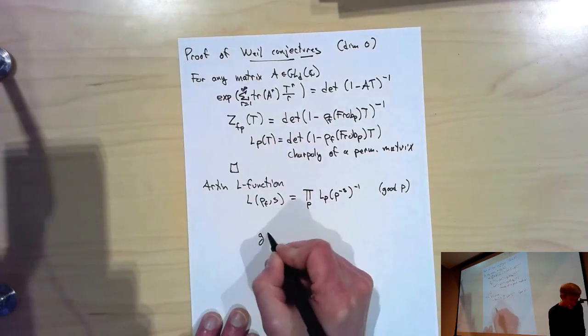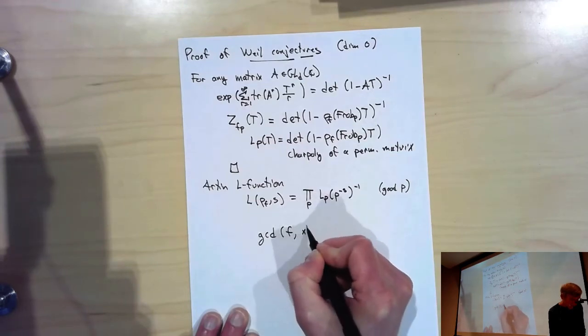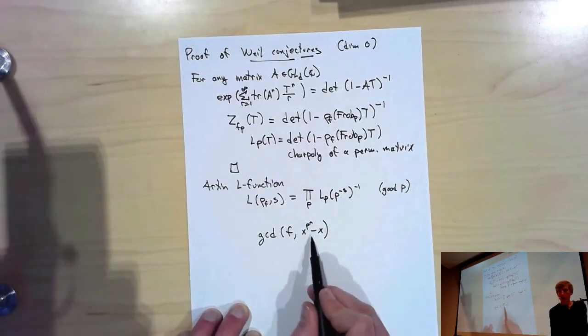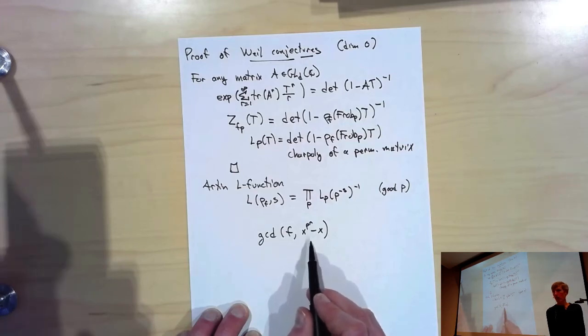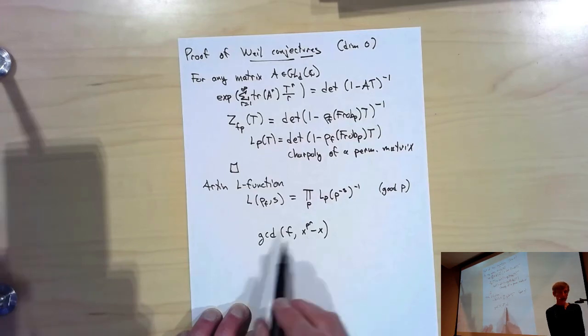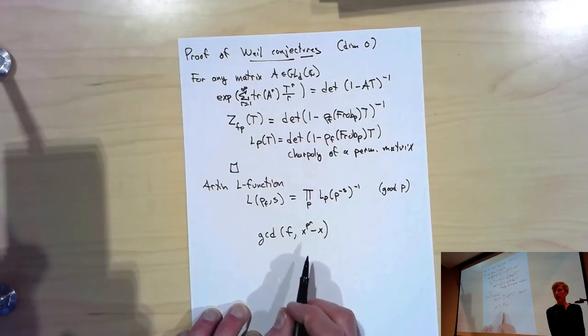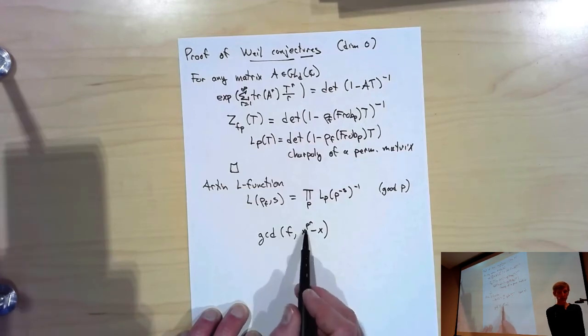So if I just take the GCD of a polynomial, say f, with this polynomial here, the roots of this polynomial are exactly the elements of F_p bar that are actually in F_p to the r, because they're fixed by the Frobenius action. If I compute this GCD, it's going to tell me exactly which roots of f are present over F_p to the r. And I could easily count those. Now, the way I've written this down, it doesn't look especially easy to compute because I have some polynomial of degree p to the r. But I don't ever actually compute that polynomial.